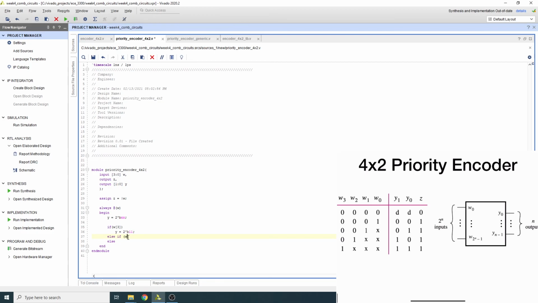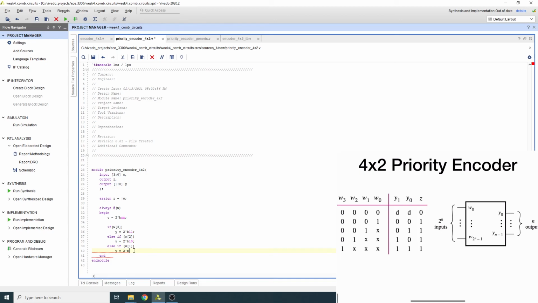All right, so we can test now W2, and we can do the same exact thing. I can say Y equals 2 binary, I believe that's 10. Then else if, and then W1. If W1 is asserted, and I'm assuming that I reach this in here, that tells me that W3 and W2 were both 0. That's why I reached in here and why I'm not testing for them. But technically, you can test for them if you want to. You can say W2 should be 0, and W3 should be 0, and W1 should be 1. You can definitely do that.